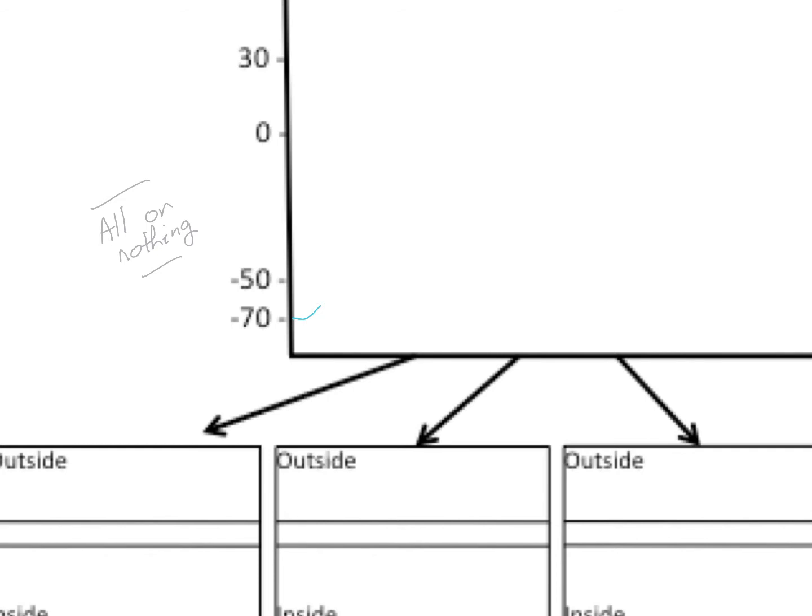So if you have enough stimulus to almost get there, you don't even register it. It doesn't set off the axon. No signal. But if you have enough input where it gets to -50, and -50 is what we call the threshold, that's where the action potential takes off. So it takes off, and it's going to get to about +30. That's the inside of the membrane going from negative 70 all the way to plus 30.